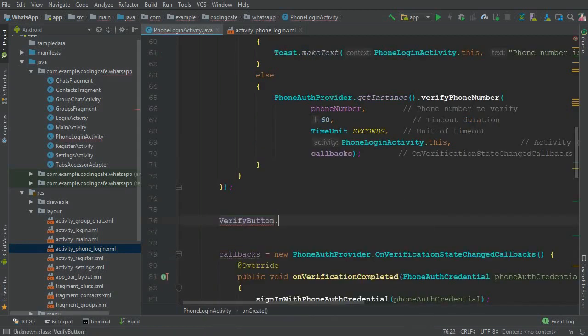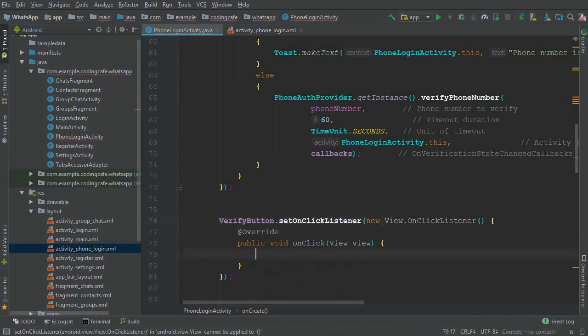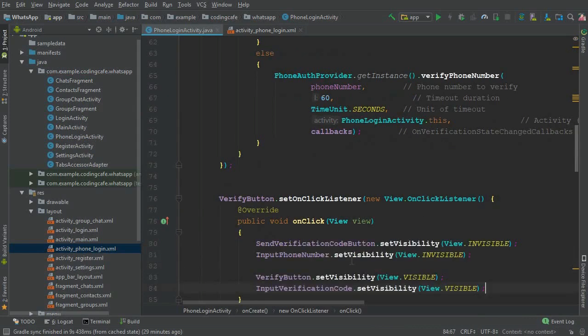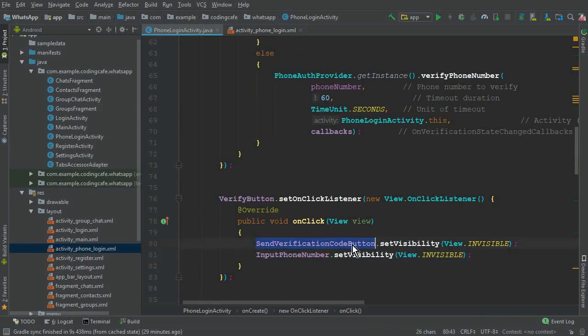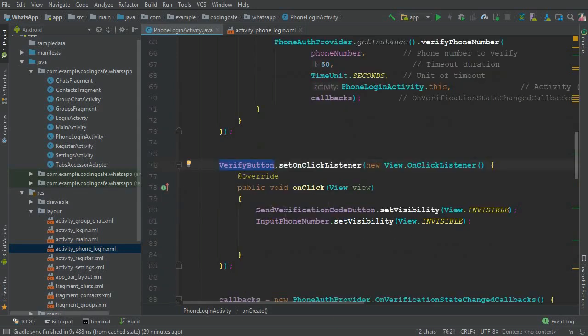So verifyButton.setOnClickListener, new OnClickListener, and here first we have to make sure that these two fields, the send verification code button and the input phone number, are invisible, because now this is the process where a user has to enter the verification code which the server sent to his mobile phone.